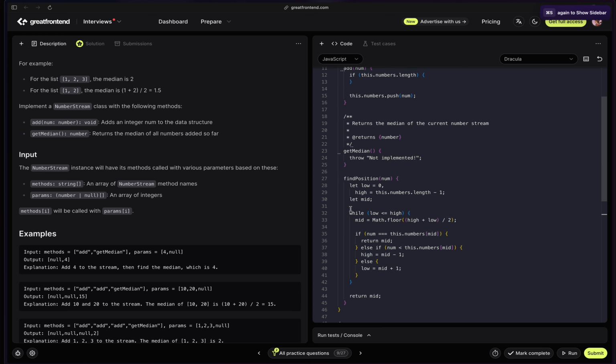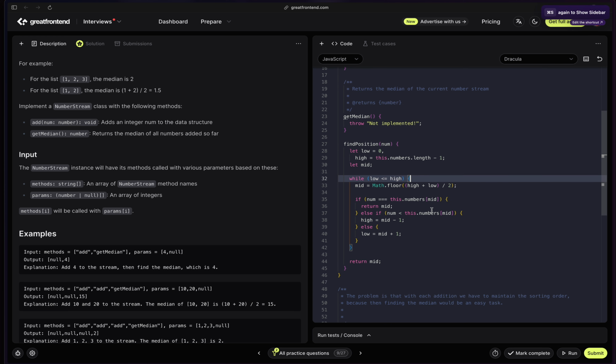Now we were on 1, so 0 plus 0 is 0 only. On 0 we have number 1. 0 equal to 1, condition false. 0 less than 1, condition true. High will have the value 0 minus 1, so minus 1, and minus 1 is not greater than 0, so this will break the loop and mid will have value 0.